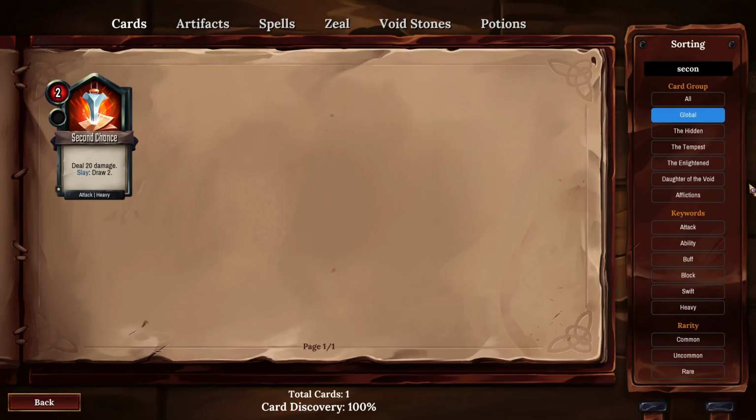Next, Second Chance. Second Chance is a pretty interesting one. Quite strong in the early game, actually. 20 damage for 2 costs is not at all a bad deal early on. And most importantly, of course, is that Slay Draw 2. Really fantastic way to dunk the multi-enemy early fights.